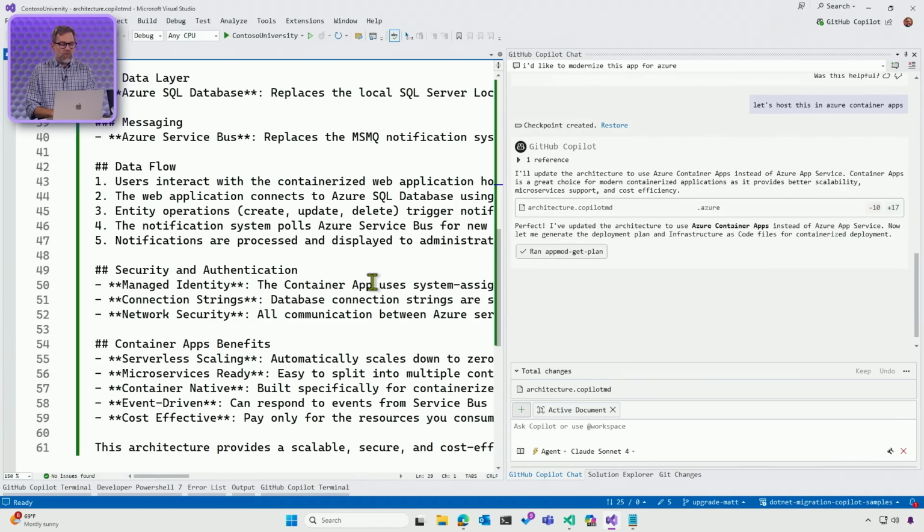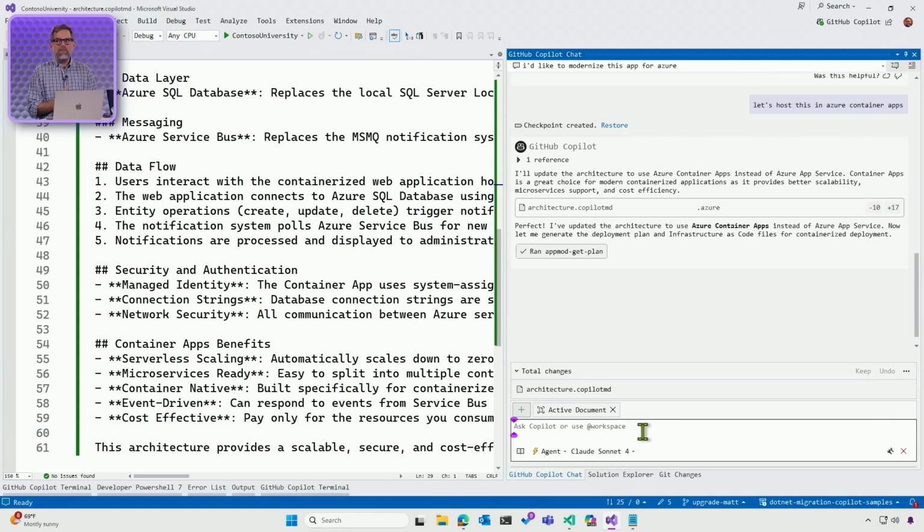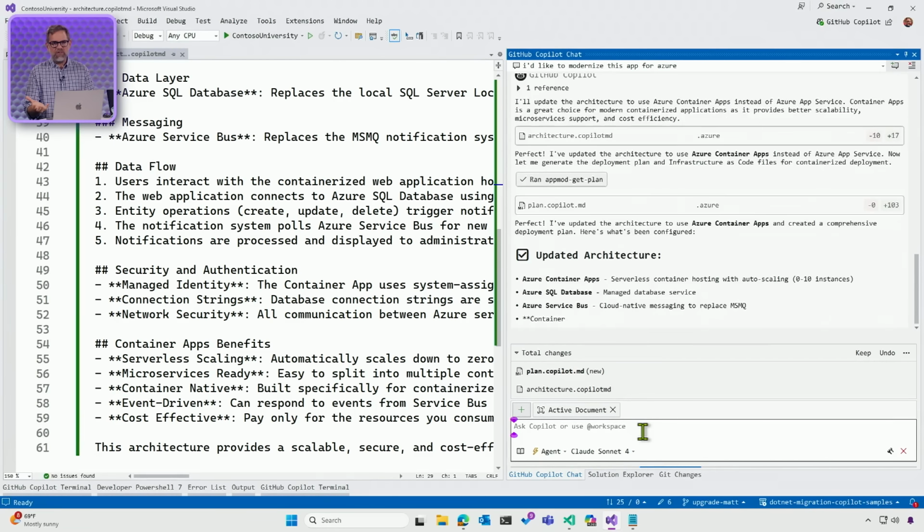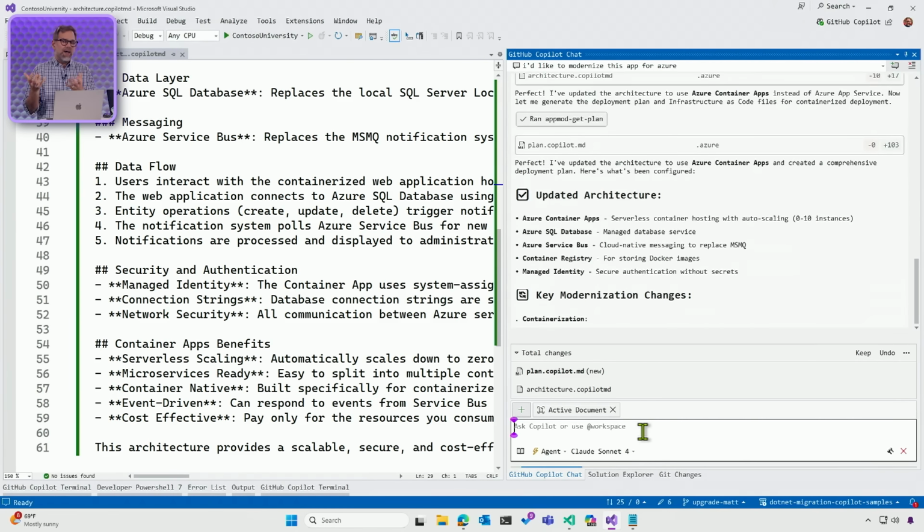All right, so our next steps then really is going to be the same thing as we did before, where we're just going to kind of let it run. Step by step, it's going to go through its plan. It's going to create a Docker file to package up our application. It's going to create all the provisioning that we need in Bicep so it can go through and create all the Azure resources for us, provision them, right?